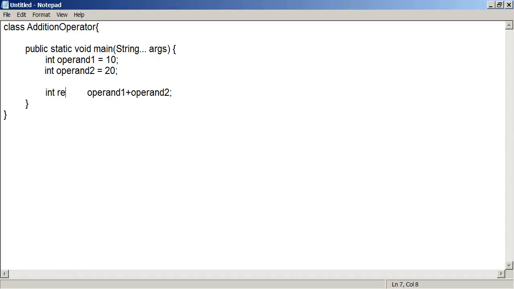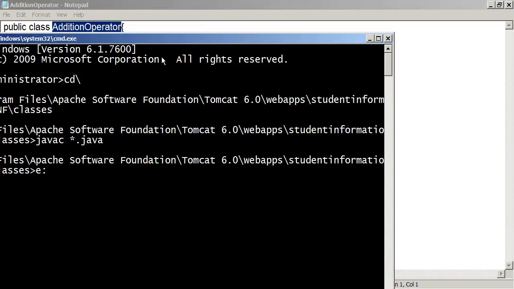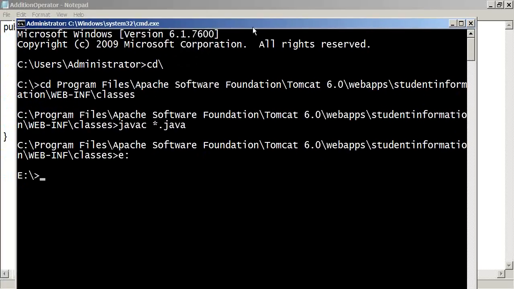So the result would again be an integer, and I'm just printing this. It's a very basic mathematical operation. I think no logical thinking is required to write this. Let me save this program with this class name, and as we discussed, it is always recommended to take public classes, dot java. It is saved. Now let me go to the location where I have saved it, in the online classes directory.